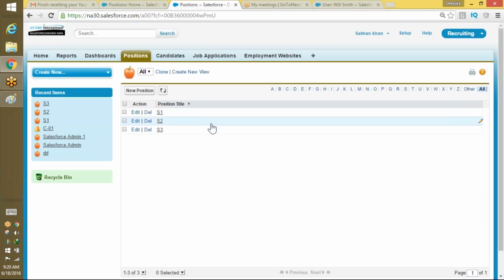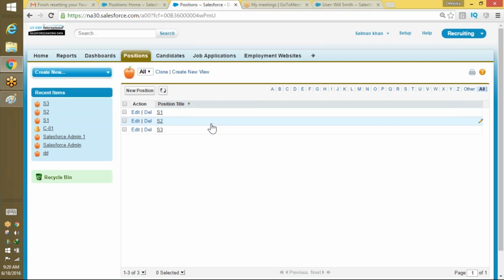Let's say I want to make sure that Salman is able to see the records which are created by Will Smith and his team. Basically, all the records W1, W2, W3 and P1, P2, P3. But here no one is reporting to anyone. Will Smith is not reporting to Salman and Salman is not reporting to Will Smith. They are at the same level. So how can I do this? The roles do not come into the picture. Roles only come into the picture when someone reports to someone.